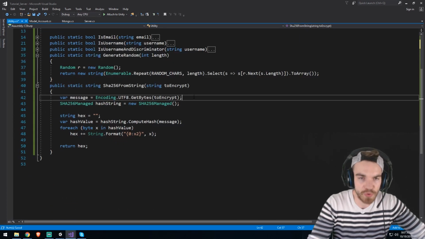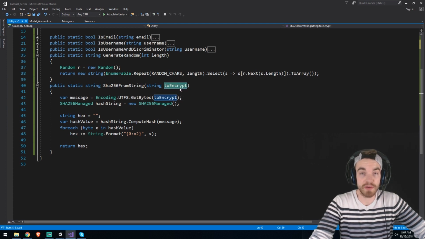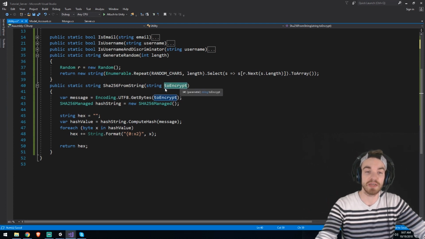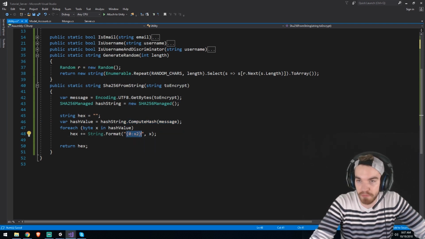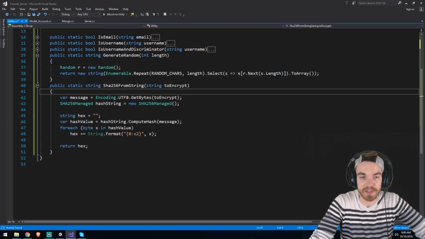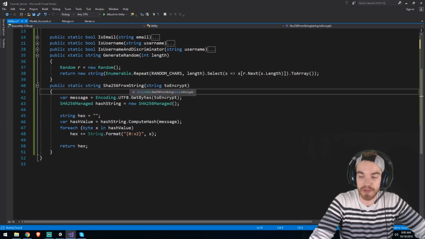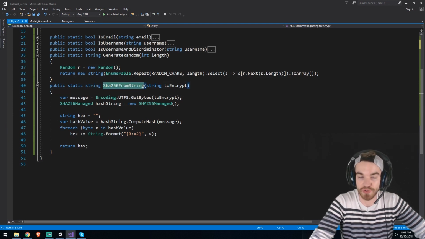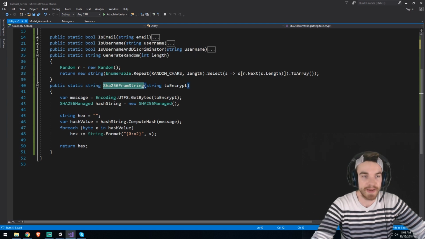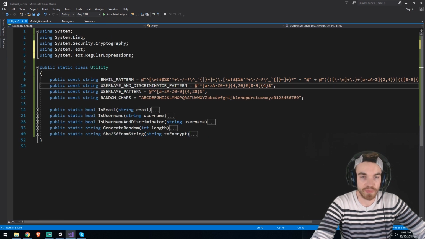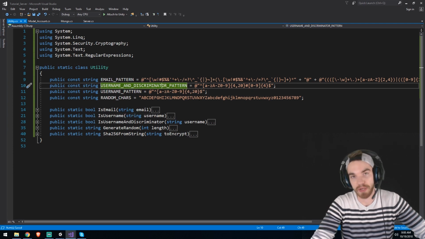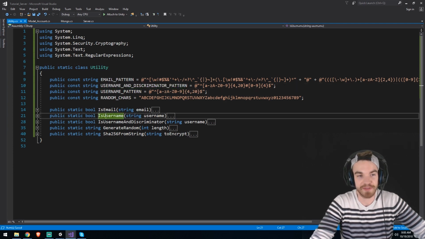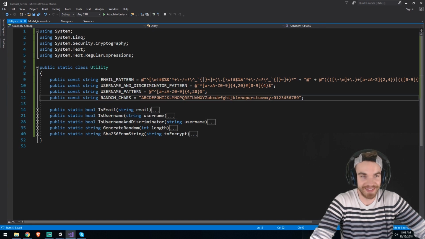If we have a quick look at this one, you have your string that you send over to the function. It's going to compute the hash of it and then format it in a hexadecimal manner. That sounds cool to me. As long as every time I have a string, I make it go through that one function, the result's going to be the same in the end. So what's really important in this script right here is that you know what's going inside of the function and what's coming out. That's all I can say about this one.